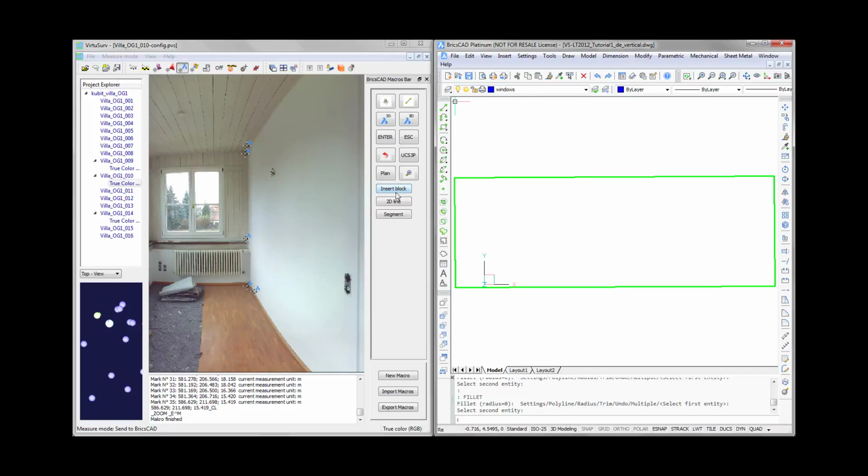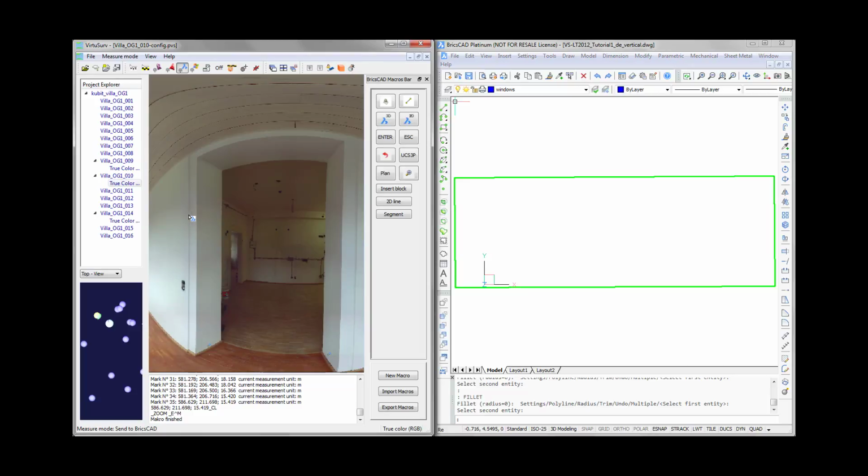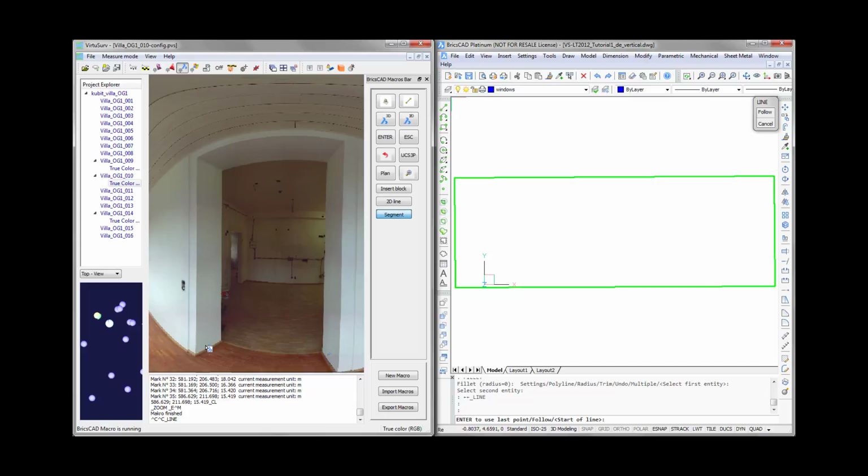It's called Windows, but we can also use it for the doors in this case, because I don't want to create another layer right now. And as the coordinate system is aligned with the bottom line of this wall, I can now go in here and start drawing the outline. I could also use the rectangle command, but I don't want to create another macro right now, so I will just go in here, use the segment command, 2 points on each part.